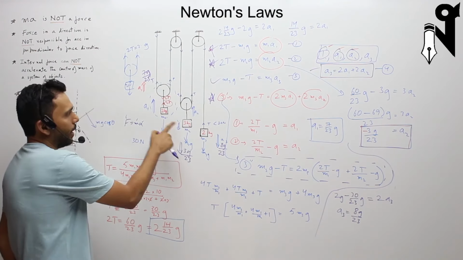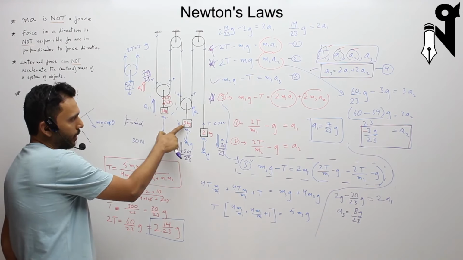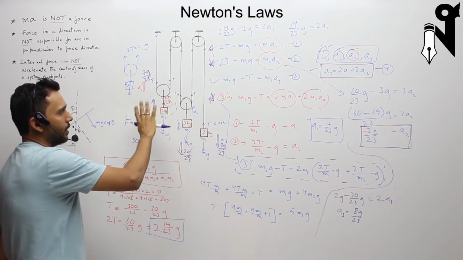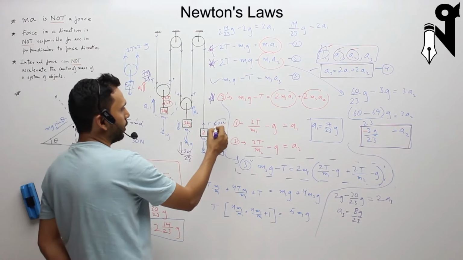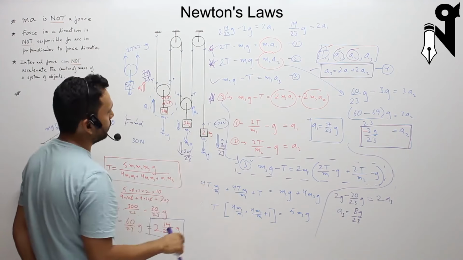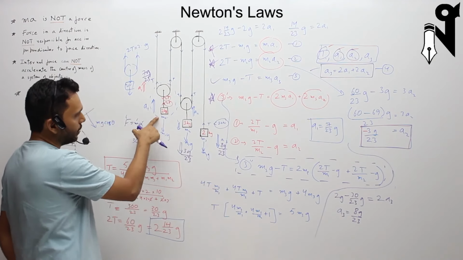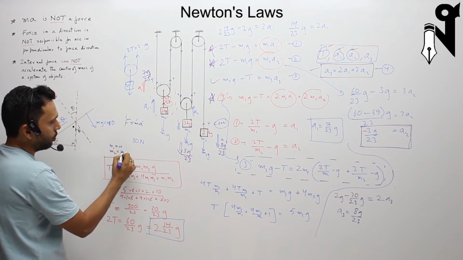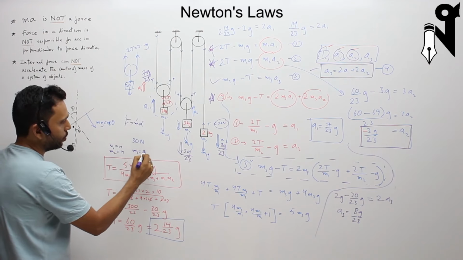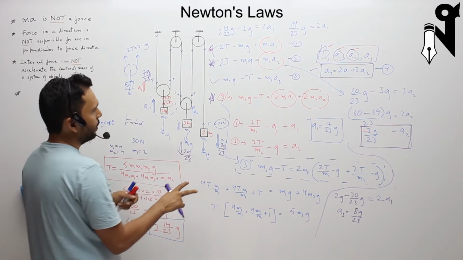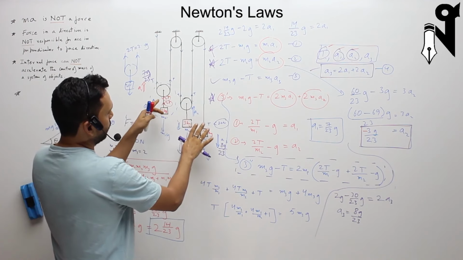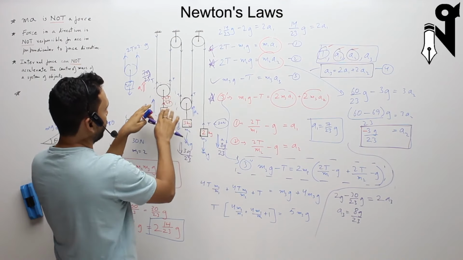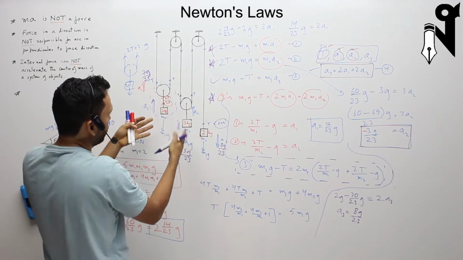Next analysis would be, had this 2 kg been a 4 kg mass, had this 3 kg been a 4 kg mass, and this was a 2 kg mass, then everything would have been properly balanced and nothing will move anywhere. The tension would have been 20 Newton in that case. Had this m1 been 4 kg, m2 equal to 4, and m3 equal to 2. Why do I say that? Because when I hold, I generate a tension. When I hold these two, I generate a tension of 20 newtons. So 20, 20, 40 here, 20, 20, 40 here, but I have weights of 40. So when I leave, they balance, so nothing moves.